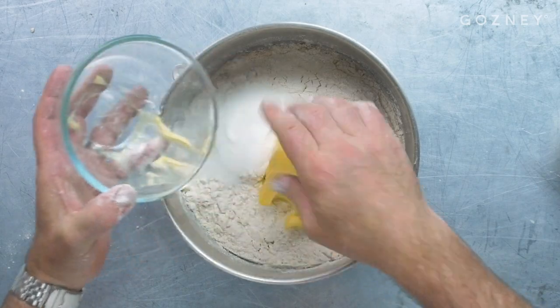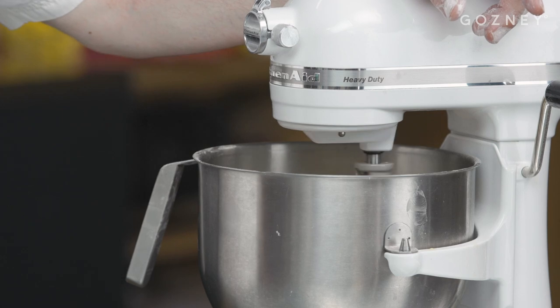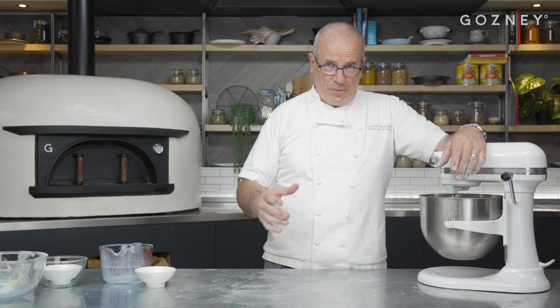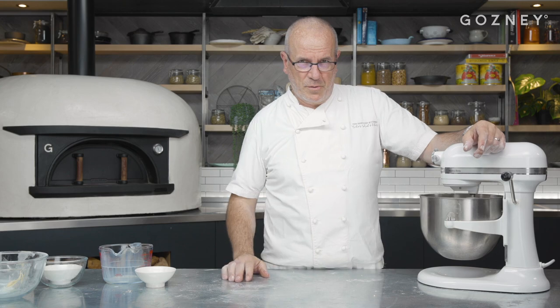My butter is soft, then we put it on the mixer. Form it on slow speed to a rough dough, but I can't see any flour or liquid, and then we can go on second speed until the dough is done. We should take about 13 to 14 minutes. To bake the brie, it's very important that your brioche is very nice and light — you don't want a very heavy dense dough to go with it.